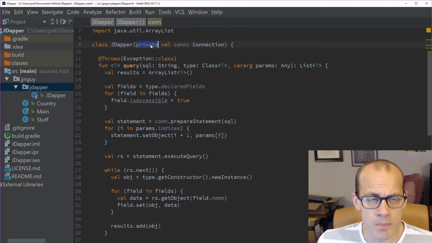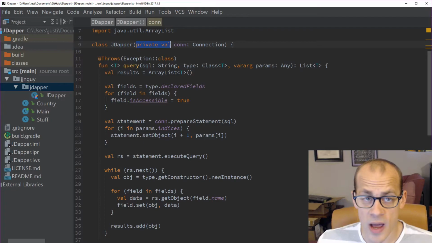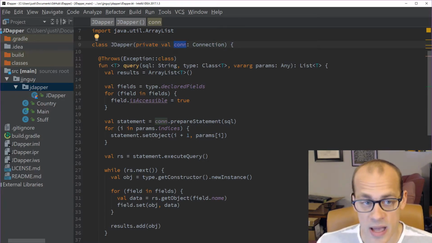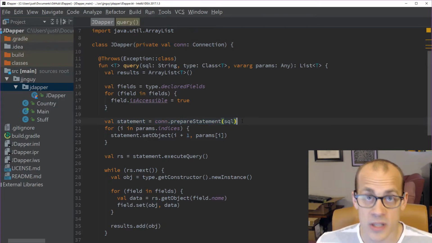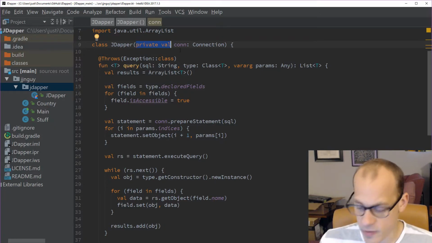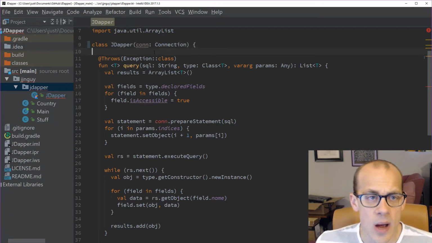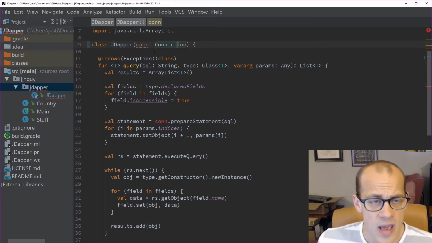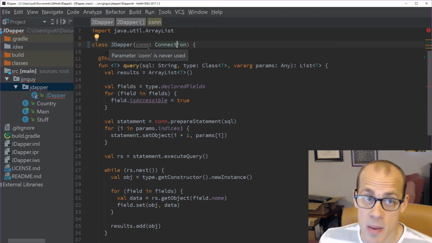But also, because I've declared this as a private val connection, I'm also saying that this is going to initialize a member value called connection in my class. If you look down here, I'm accessing it because it's a member variable. If I remove this private val part, it's saying this is a constructor parameter, but it is not a member variable.